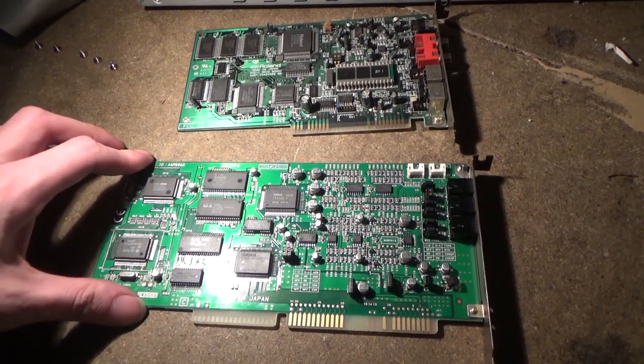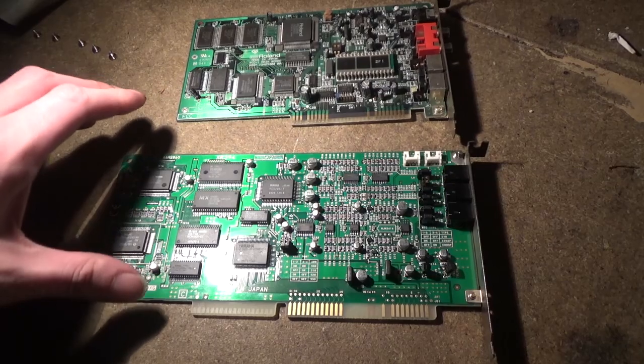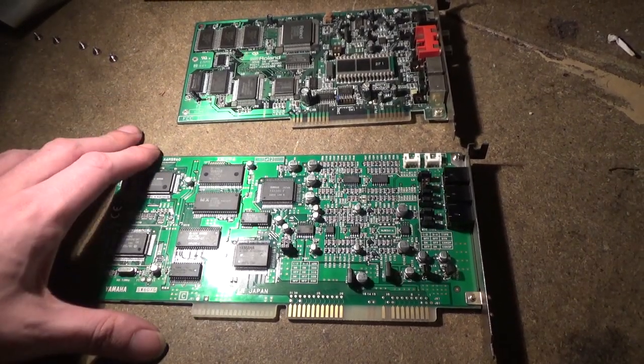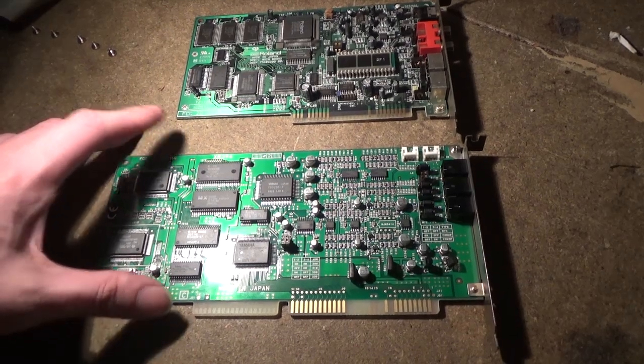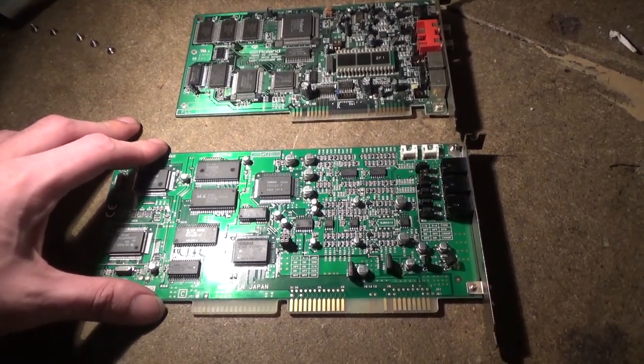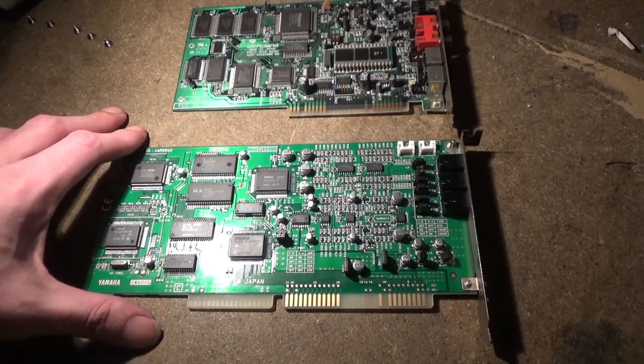Yamaha, though, on the other hand, I do very specifically state the 1990s. Roland and Yamaha both really about as bad as each other back in the 1980s. Yamaha's 1980s manufacturing is, quite honestly, some of the worst I have ever seen.